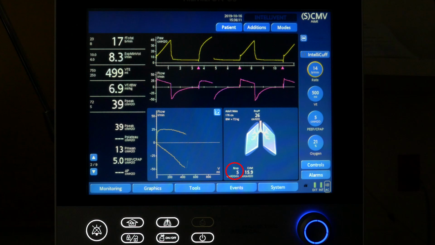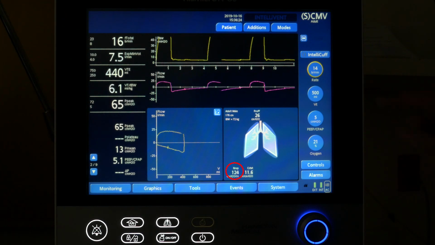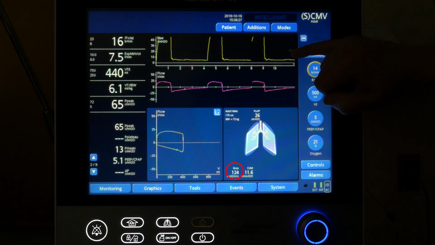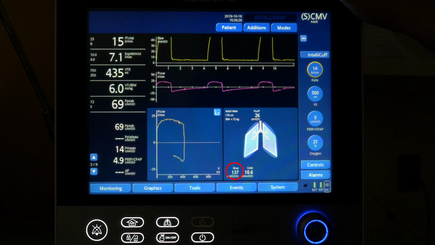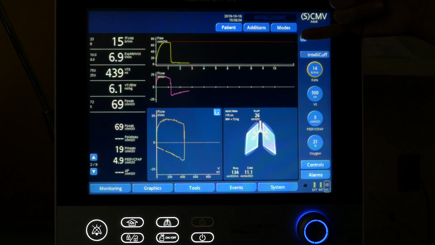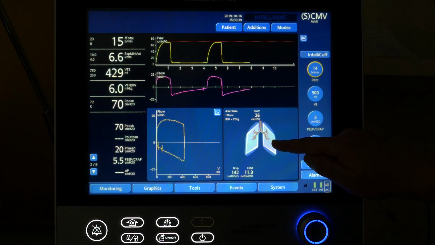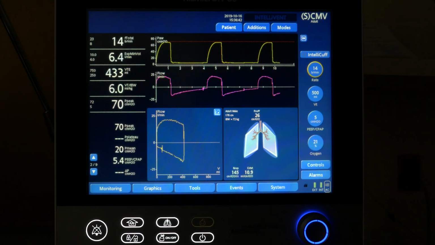Well, what would happen if this patient were to have increased airway resistance, let's say an asthma flare, bronchospasm? So let's give him some bronchospasm, and we'll see what happens over time. You can see already that the peak airway pressures have gone up significantly, as you would expect for a patient with increased airway resistance, and the ventilator just changed its scale to show you. But did you see these airways have turned red? That is a visual, so you can tell that the resistance has gone up significantly. The more red these are, the higher the airway resistance.